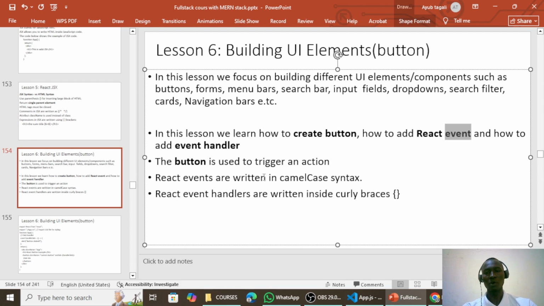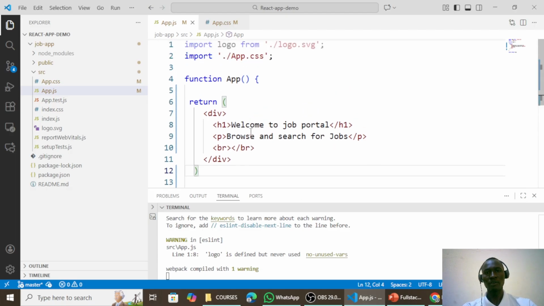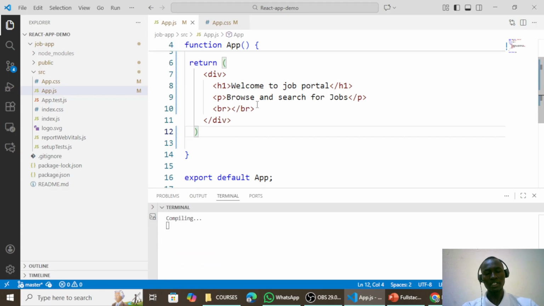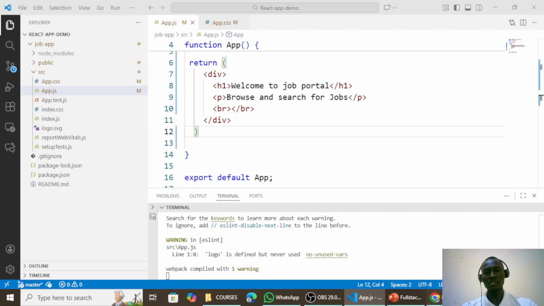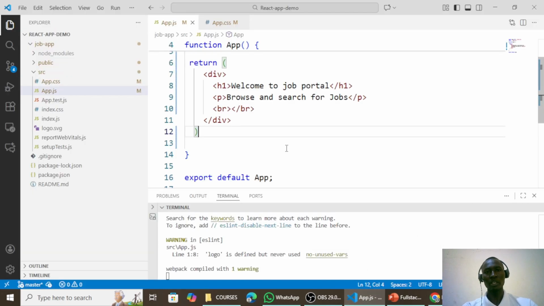So I'm going to turn over to my Visual Studio, and in our previous code you can see that we only have this main component app.js, which has two elements, the header 1 and the paragraph. Now when I turn over to the browser, this is how the page displays. Now I want to add a simple button, attach an event to it, and attach an event handler.